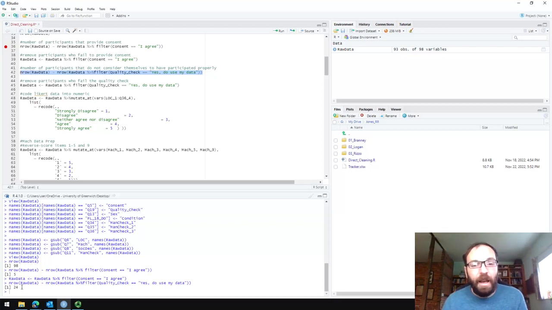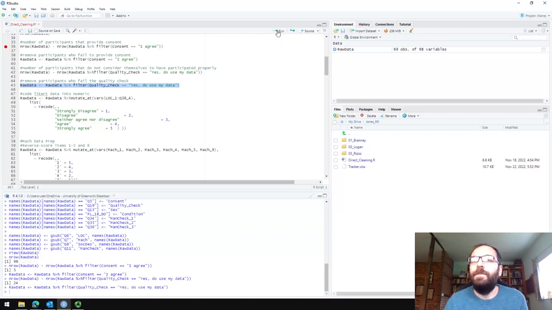You can see here that 24 people have said no, don't use my data. This is quite high, but we might imagine, for example, if data collection happened during the time in which students needed to collect a certain amount of credits to demonstrate they've engaged with research, then this might have happened. Obviously, not cool, not acceptable, not great, but the reality is that's going to happen. So we now remove all the participants who said anything apart from yes, use my data. So we're going to run these. We then do 93 minus 24, and you can see that is 69 participants.